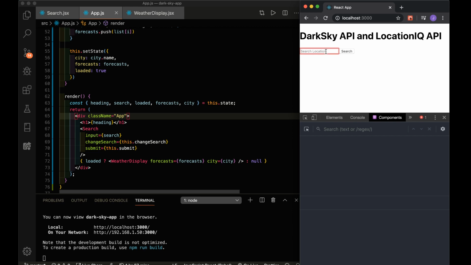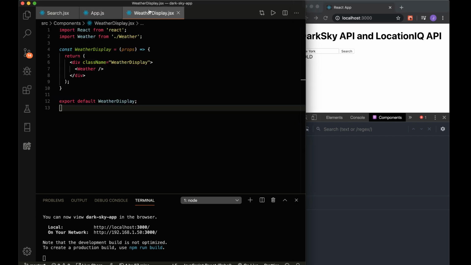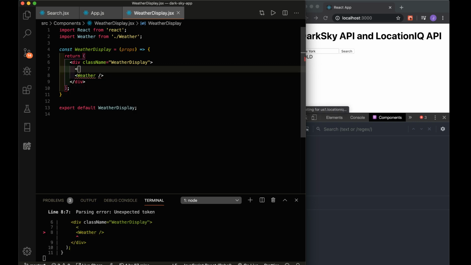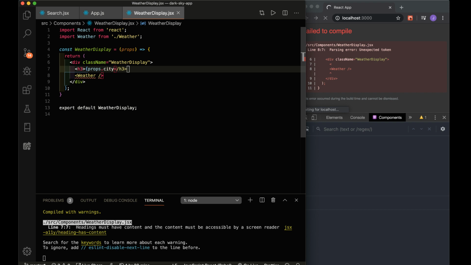So that's called conditional rendering. So let's do New York, and now we're going to see the cold display right here. There we go. Okay, now we know that that's working, so let's go ahead and work with that. So this is going to show let's do a h3. This will hold props.city.